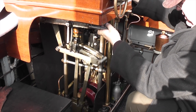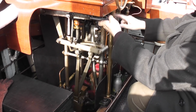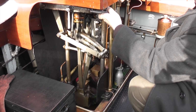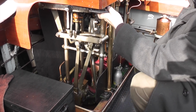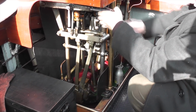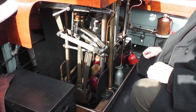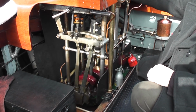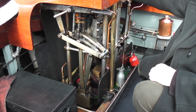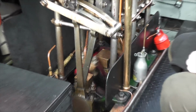Keep the engine revs down. That gives a chance for any water to get out of the engine drains. Again, checking to make sure the boat's not moving, it is secure. Oh, that's good enough, isn't it? Is that enough?